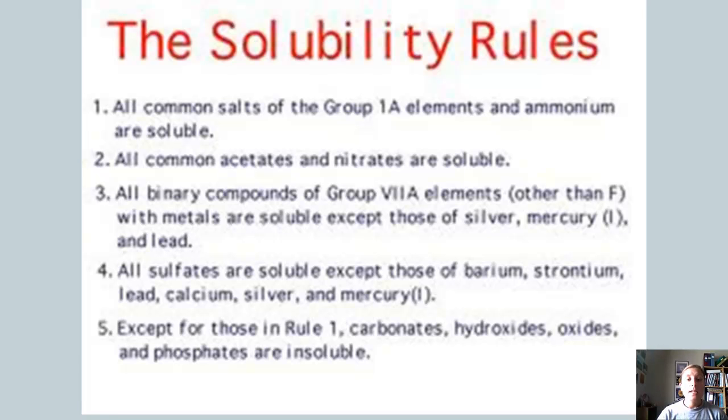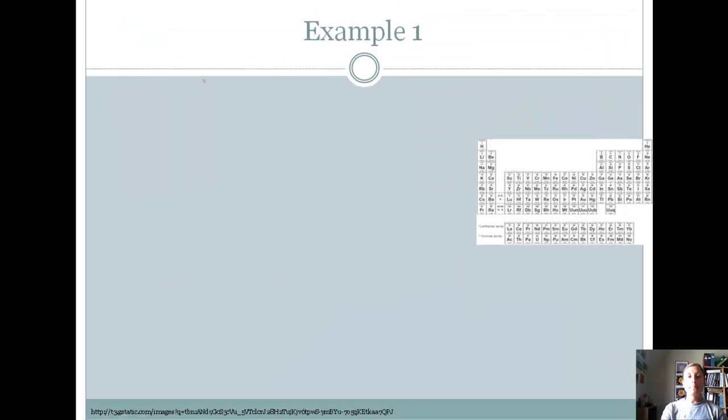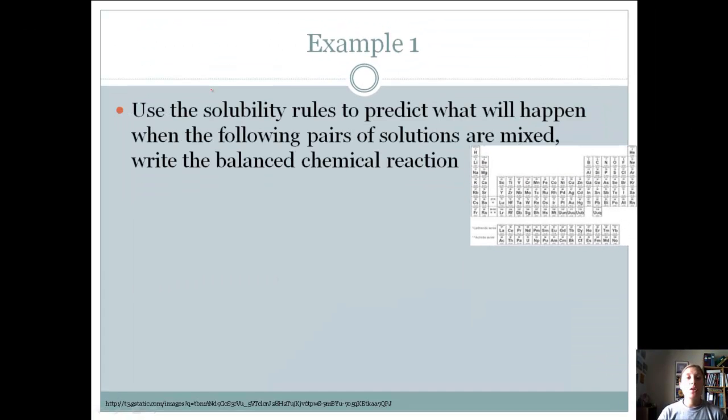all insoluble. Now, it's really going to be beneficial to learn these general rules and kind of memorize them because you're not going to be given anything on the AP exam that's going to tell you these. So if you know the general ones, you can usually pick out whether a compound is soluble or not. Okay, so use solubility rules to predict what will happen when the following pairs of solutions are mixed and write the balanced chemical equation.